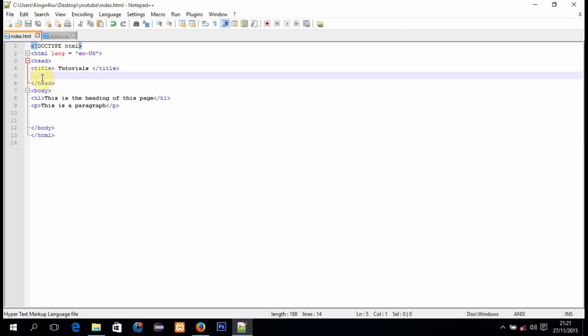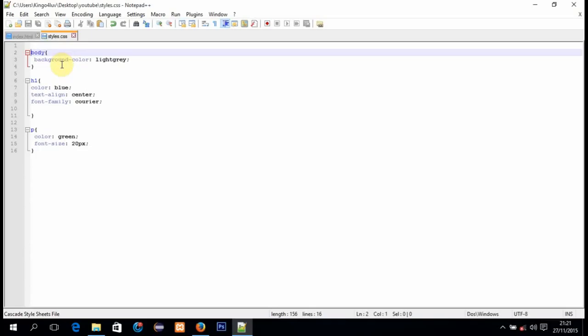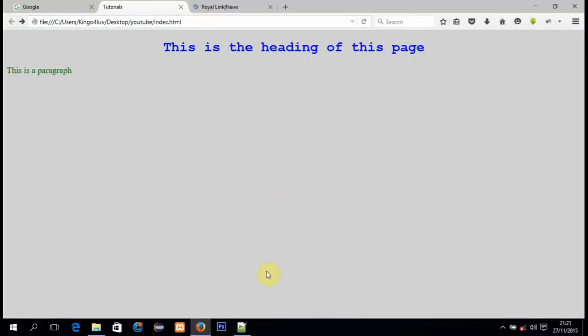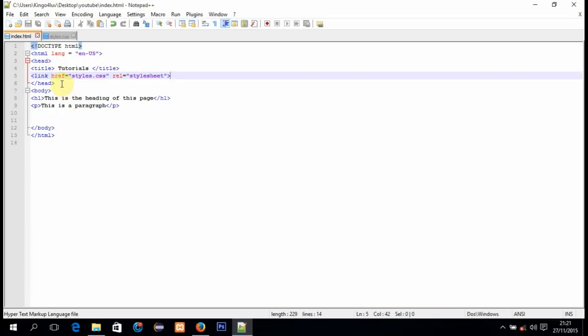Remember, I copied this style, the internal style sheet, and pasted it in the CSS file, and everything is just like that. Now I've pasted this. Let me view it in the browser and see what's going to happen. Wow, it's cool. As you can see, there's no difference from what I did.